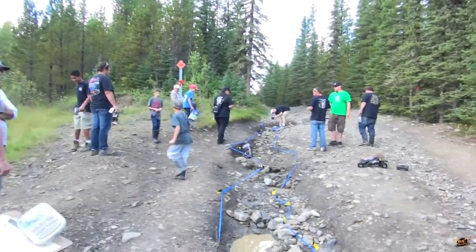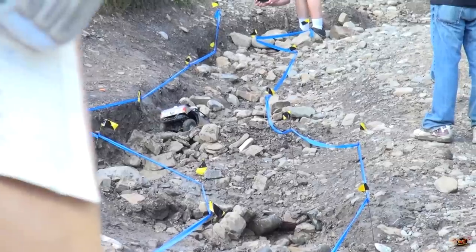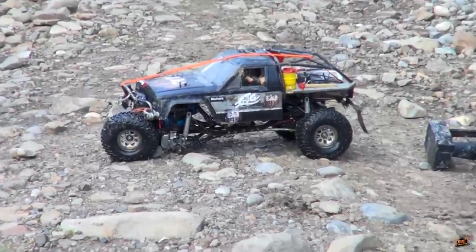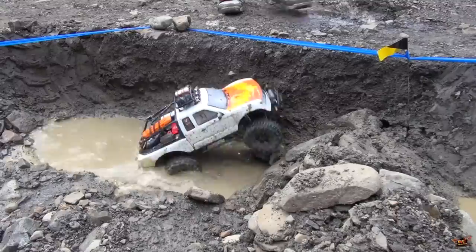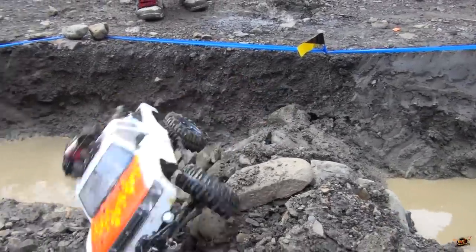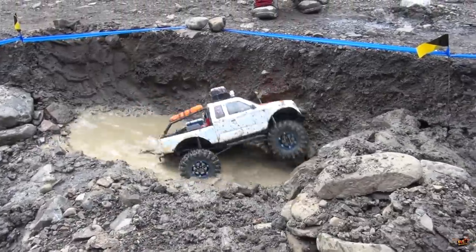Oh, yeah. DNF. Three quarters of the way through. Oh. Snap to C-hub. That's a tank trap for you. Yeah, see? There's my truck over there with the front wheel hanging out of it. Yet. You'll probably be getting one very soon. I went and got one of these after. Nice recovery!